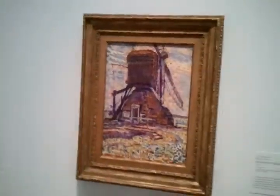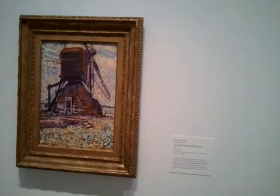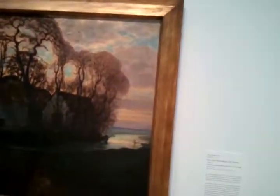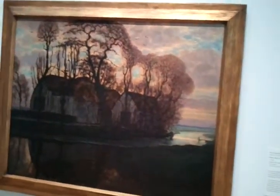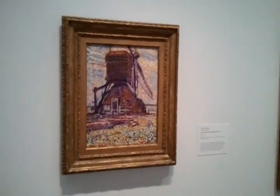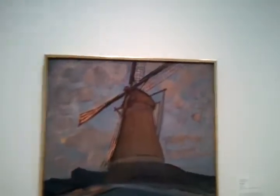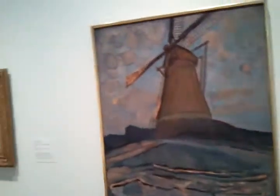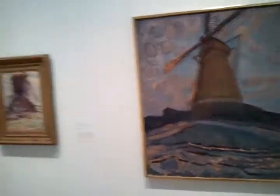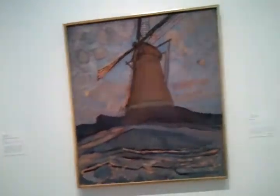This is Mondrian again, but you can see, look at it, it must be two different times. See, this is 1908, okay? So you can see he's like, I'm going to be like Rembrandt. And then at some point in his life, he said, no, I'm going to be like me. And you can see, look how different that is. That's a Mondrian, and that's Mondrian trying to be like Rembrandt, or Cézanne, or one of the Impressionist artists. And then here's a Mondrian again, 1917. So you can see the difference. This one is later in his life.